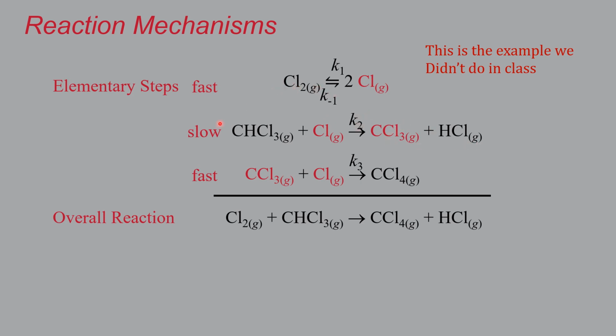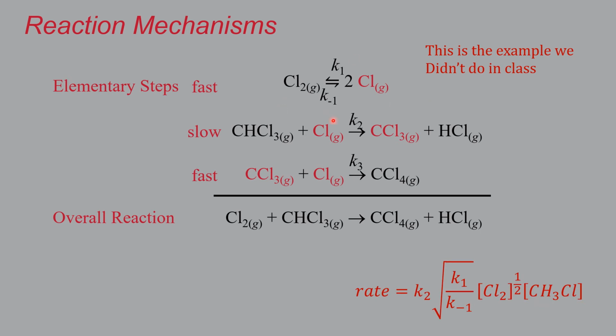If you were to invoke the rate determining step, you would have the problem of the chlorine being an intermediate in your rate law. If you were to work through this and use the equilibrium step above, you can express the chlorine atom concentrations in terms of these rate constants and the Cl2 concentration. I will leave this exercise to you. If you can do it, you will do fine on the exam. And the answer is this.